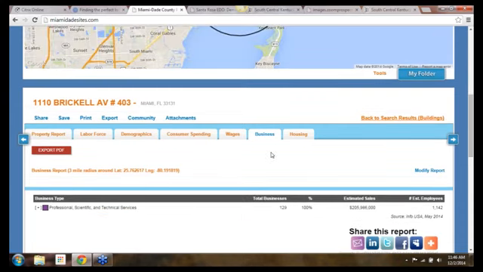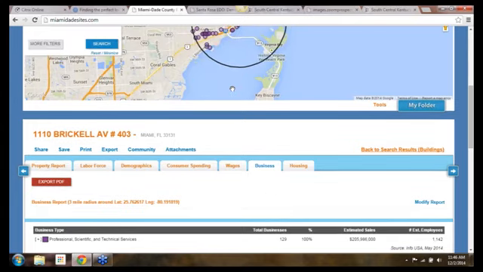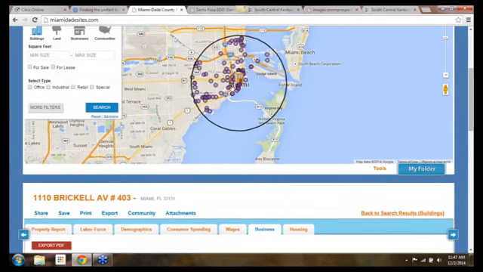Why is this important? This is important for clustering and for being able to visualize this data. You could look at a spreadsheet of businesses until you were blue in the face and have no idea, contextually, where these businesses are located or if there's any clustering effect.